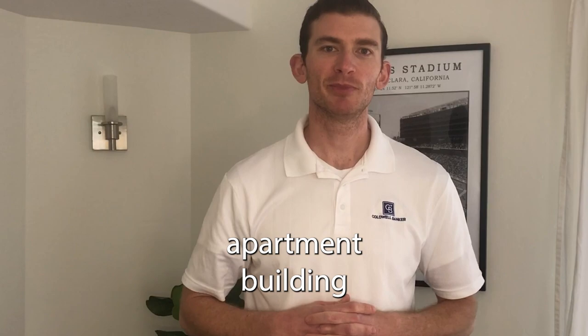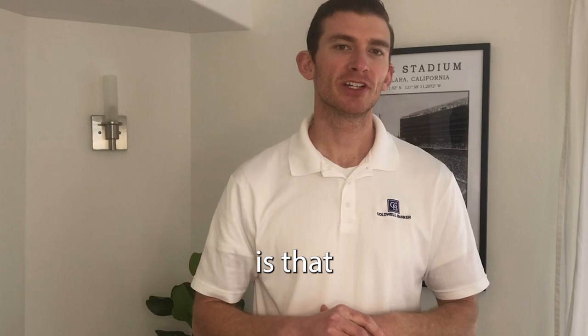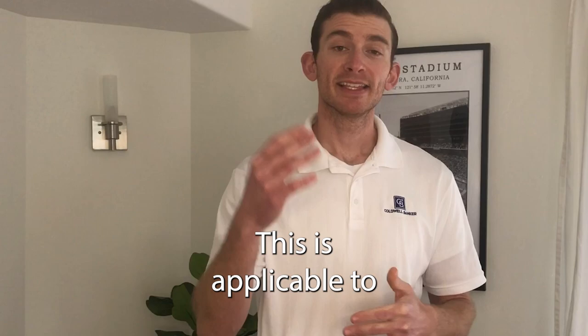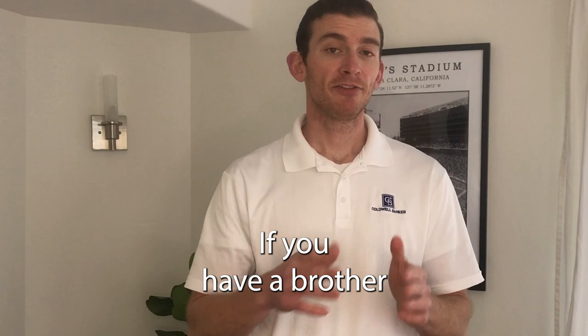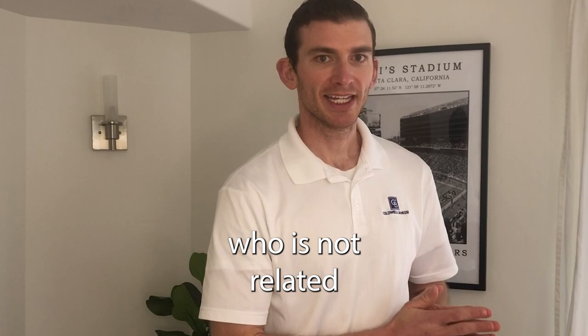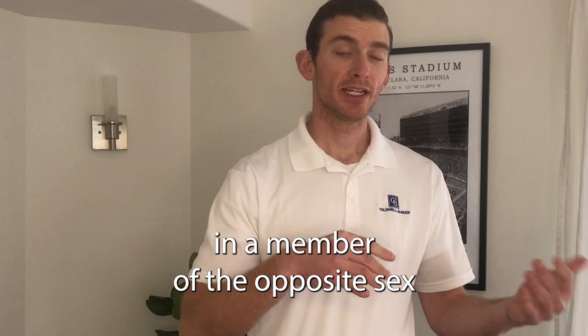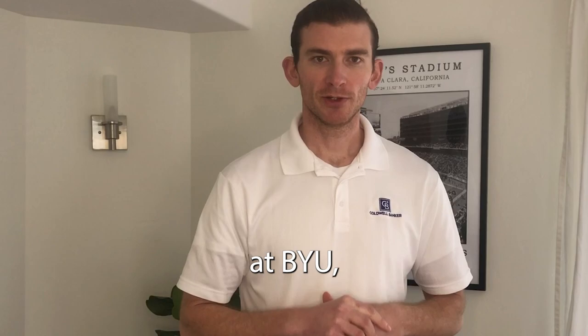The second rule to understand as a landlord is that BYU students need to live in sex-separated households, meaning the apartment or house is either all boys or all girls. There is an exception if you are living with a sibling, but this applies to all people in non-BYU contracted off-campus housing. If a brother and sister live together, another unrelated person cannot live with them. If someone of the opposite sex moves in, the BYU student must find new housing on their own.